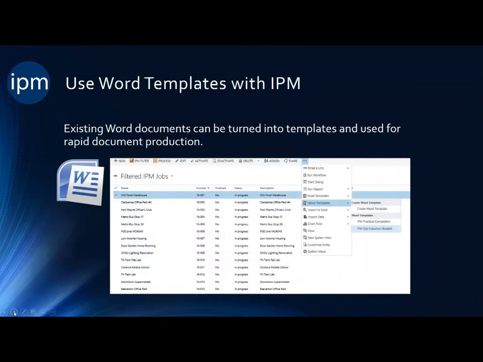We also integrate directly with Word though. So if you've got standard documents you need to generate, whether it might be a practical completion letter or some other general letter, you can create that as a Word template, save it into the system. So it becomes a standard. It's not something that somebody can mess with. They can just go and run it. And then you can generate those documents on demand. So select the project or the subcontract or whatever and generate those documents. I'll show you one of those shortly.